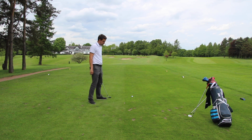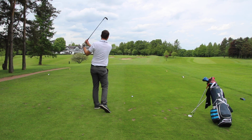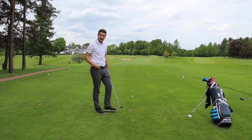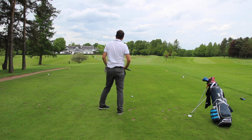Do I use a tee? Sometimes. With the shorter irons on the par 3s I don't use a tee. I just like to feel the strike and the compression. Maybe if it's a longish par 3, like maybe I need 200 yards, so if I need a 6-iron or a 5-iron or a 4-iron, I'll use a tee.